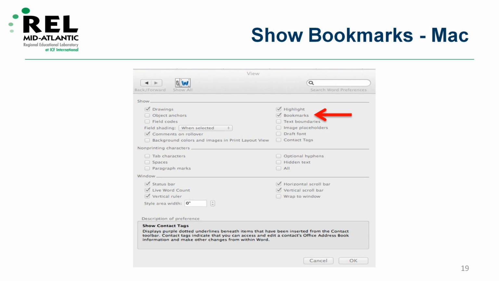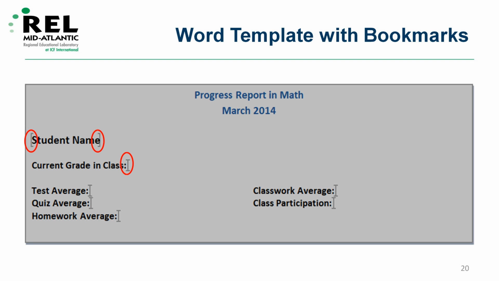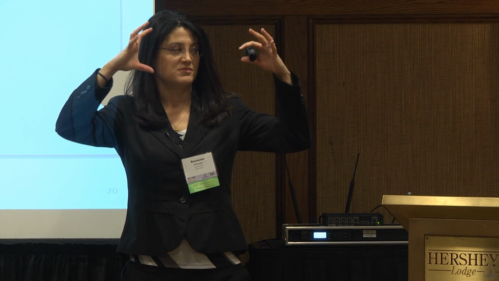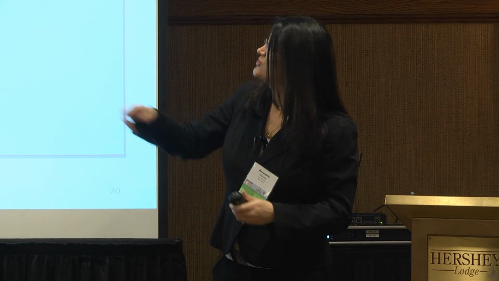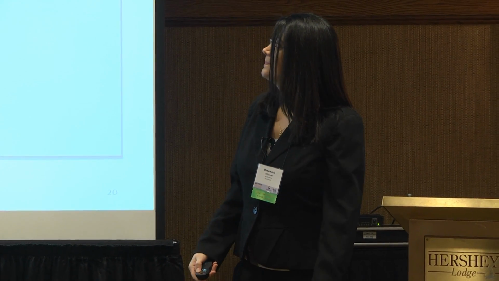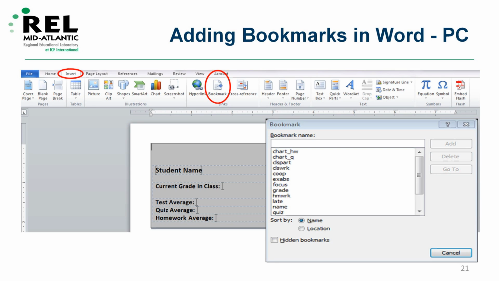And this will pop up another dialog box, and you just make sure you click on Bookmarks. And that will just show the bookmarks in your document. And so when you do that, your template will look like this. You'll see they look like eyes, except for student name, but that's when we're talking about adding bookmarks. It's just brackets around the data element. So this just shows you that you have bookmarks in your document. Now, how do we do this?